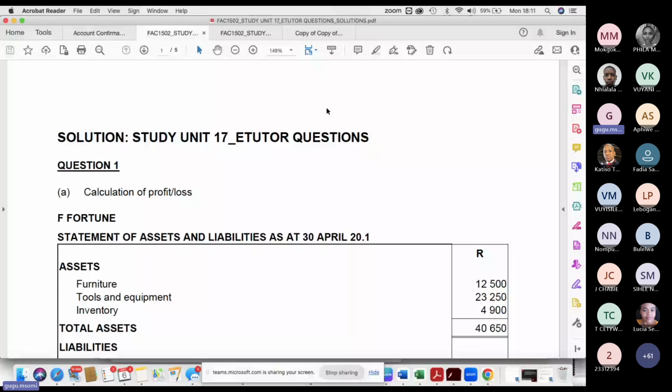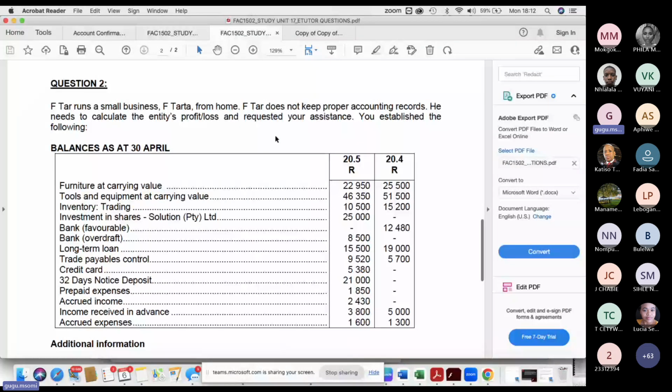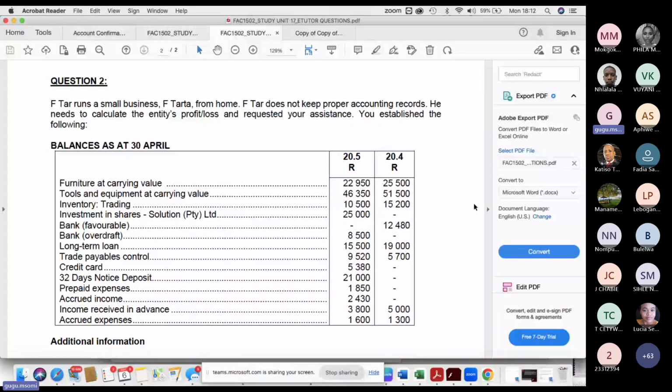So that's how you would get to a scenario where you have incomplete records. We'll be doing question 2 for today, which is this one. We'll go through the question and then we'll go through the answers. Nehemiah is not here yet, so hopefully somebody else can tell me if there are hands or something, as I won't be able to see those. Okay, so for question 2.